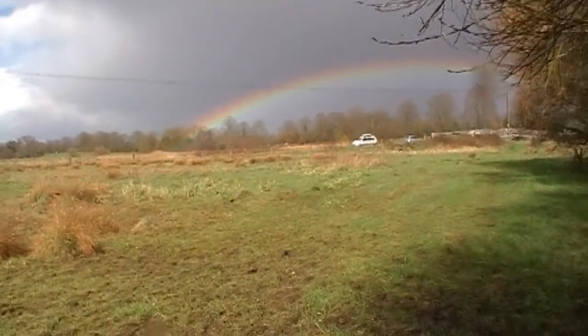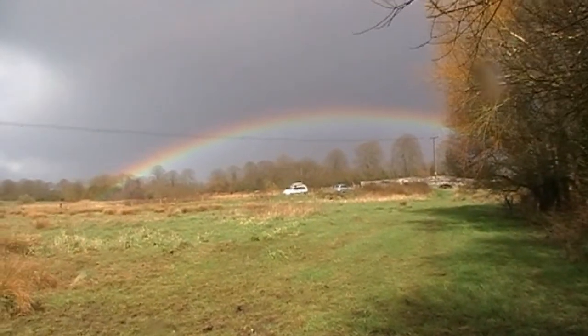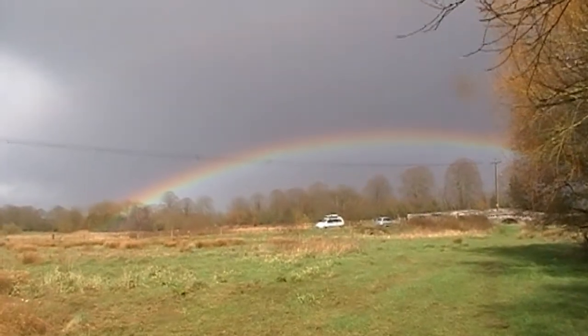Wow, we've got a rainbow over Ibsley Bridge. How about that? That's beautiful, isn't it? I think we've got a buzzard up here. It looks like a common buzzard. I think it's just perched up there. Just flew through as I was walking past.